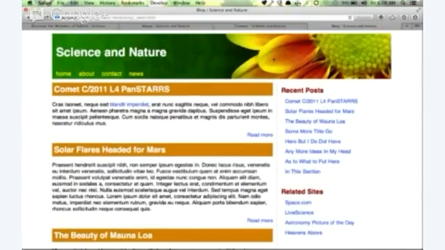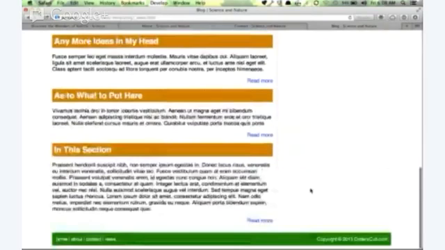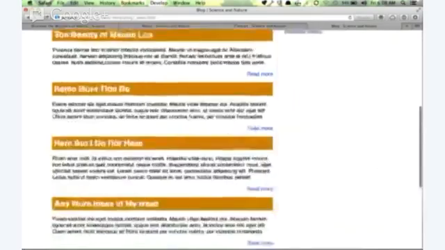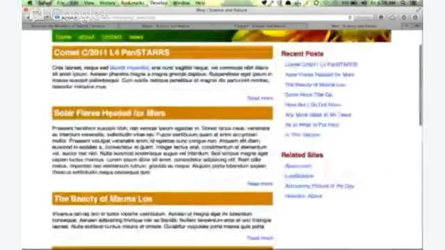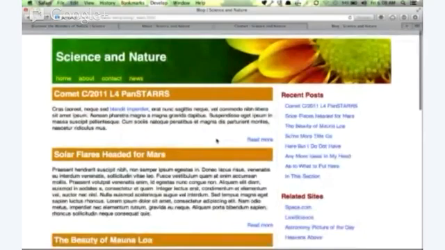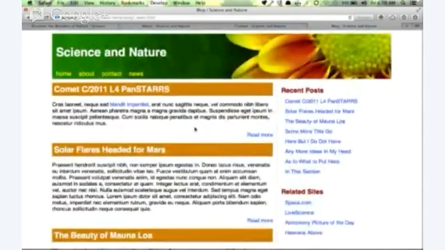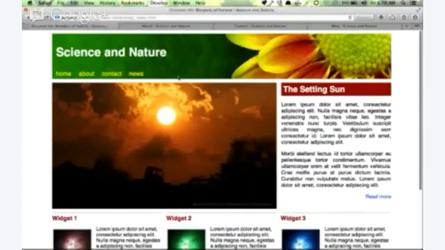We have the header, the sidebar. Scroll down, we have the footer, and up here on the left side we have the content, the blog listing or the article listings. Most websites nowadays are designed in such a way that the home page is different than the inner pages. Because the home page is usually the landing page, and you want people to easily understand what your site is all about.